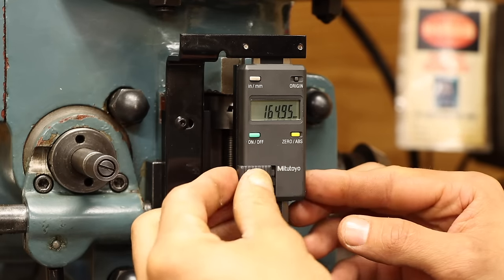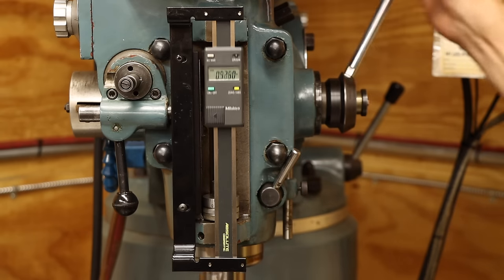Well, color me surprised. And I even get 4 decimal places. Sweet.